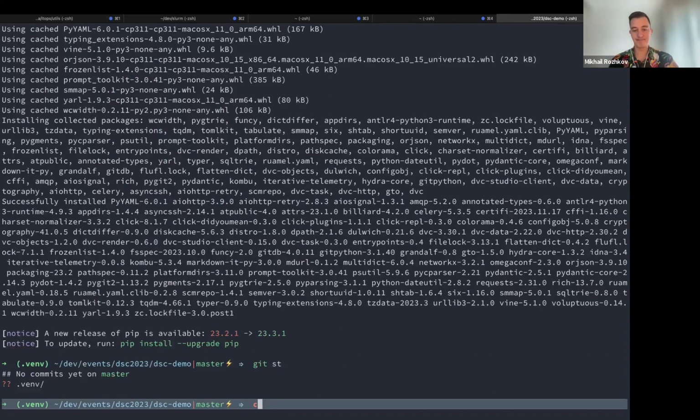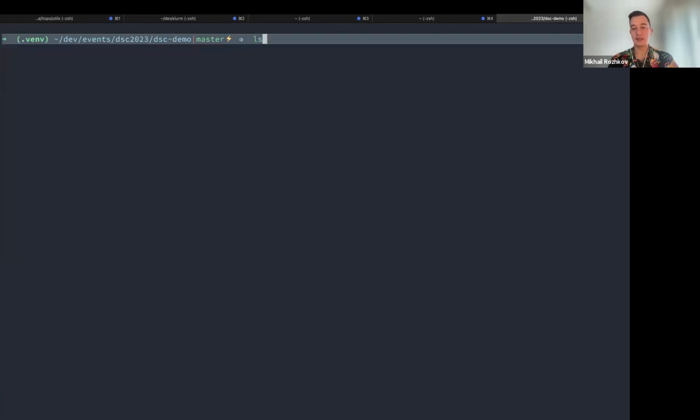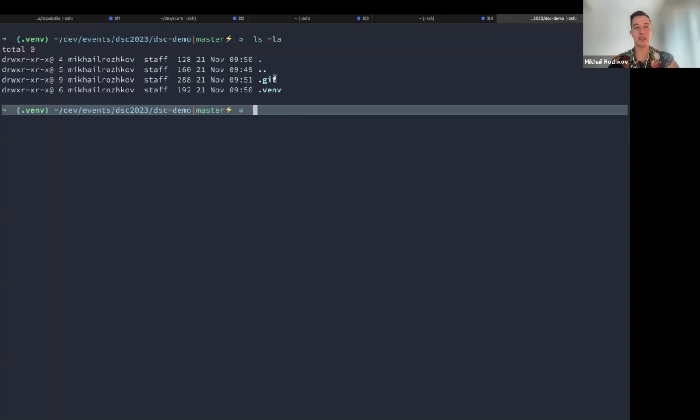What we have now inside our repository is just the .git and .env directories that we use to install all dependencies, including DVC. And now we can start with DVC. To start it, we need to run the command dvc init. This command initializes the DVC project. We can use the -v argument, I guess, to show more logs here.